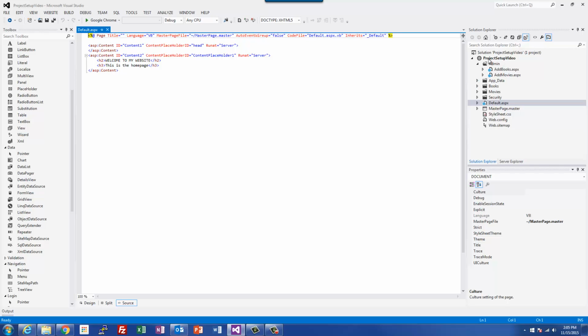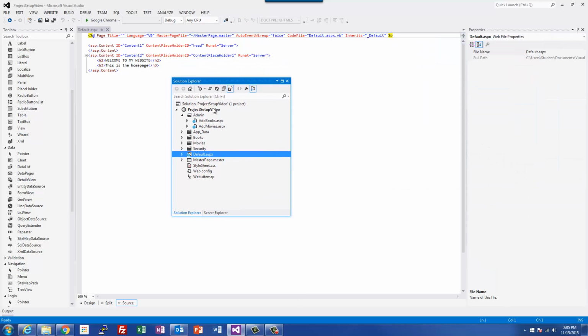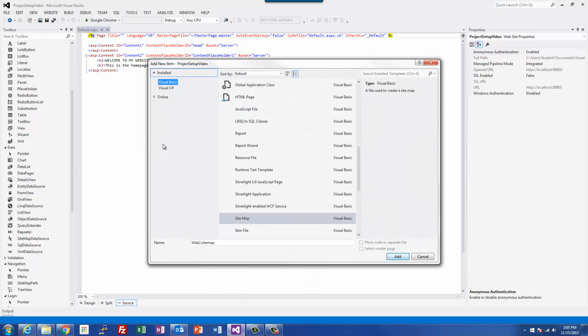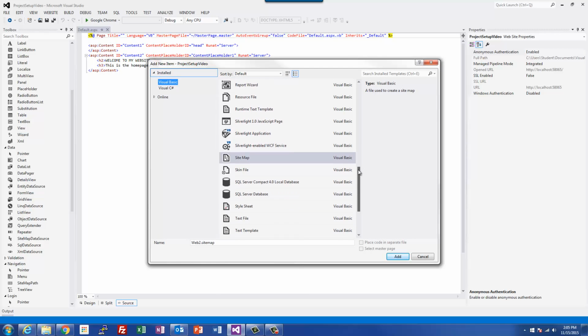So to do that, first thing you need to do, I'm going to go to Solution Explorer here. I'm going to right click. I'm going to add a new item. And I'm going to add a SQL Server database. This is a different one from this one. When we created this, it was an SDF. But now we need to create a regular SQL Server database. So make sure that the file extension is MDF. And go ahead and leave the default name of database. So you should be fine like that. Then go ahead and hit add.